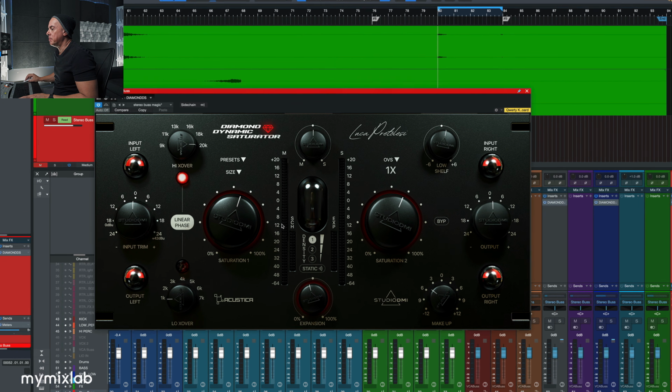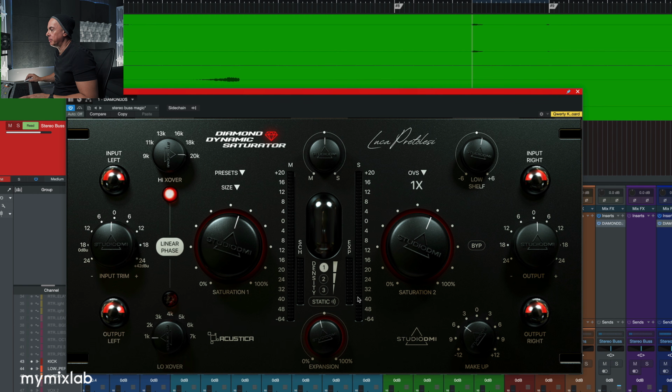All right, guys, a little recap on the plugin, especially on the metering. We have the mid meter, the side meter. We have the virtual tube in the middle to give you a good indication of saturation. We have the level of expansion that applies only on density 1, 2, and 3. If you are on static, don't be surprised if the expansion is off, because it's static, it's bypassing the expansion. Okay, that's important to remember.